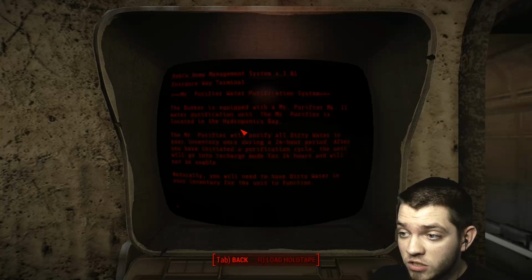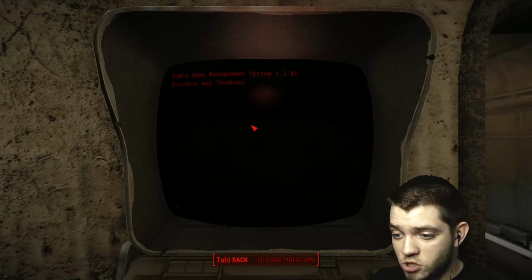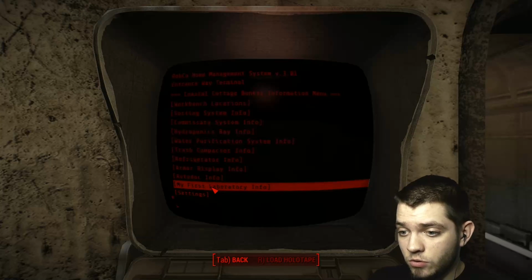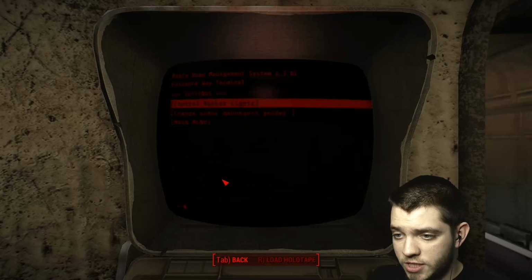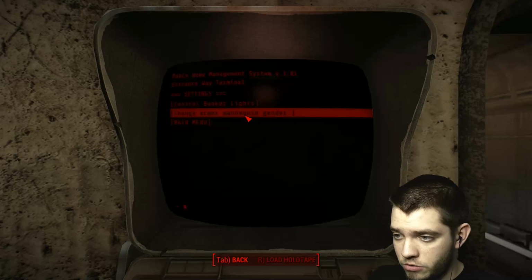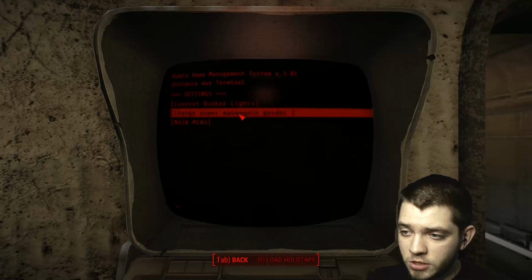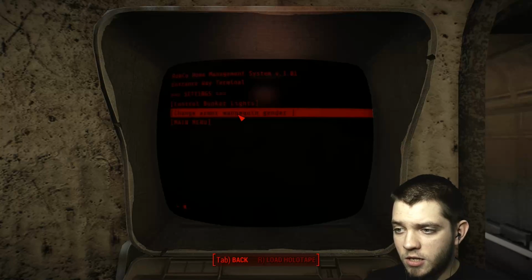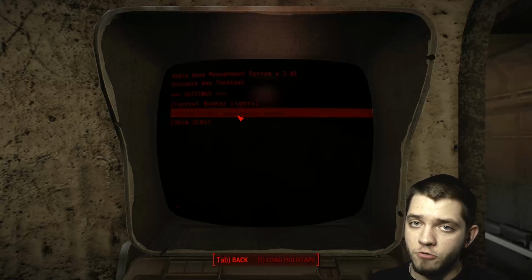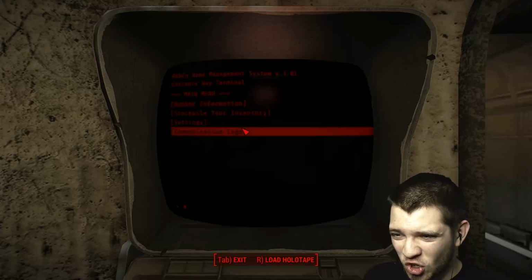Water purification systems. Look at this. The bunker is equipped with a Mr. Purifier MK2 water purification unit. Can you imagine that? It has everything you need. Beautiful. Armor display as well, you can go into settings and change the armor mannequin gender. It flips them around, and you gotta be careful, you're gonna lose progress. You're gonna lose the items on the male mannequin if you switch it to the female. So you gotta remove the items before changing it, otherwise it's all gonna go to poop.